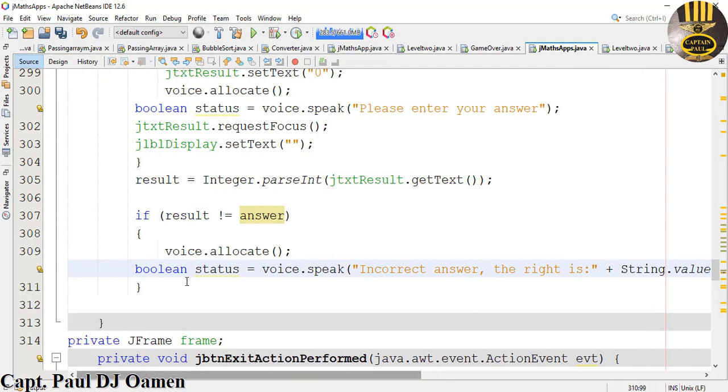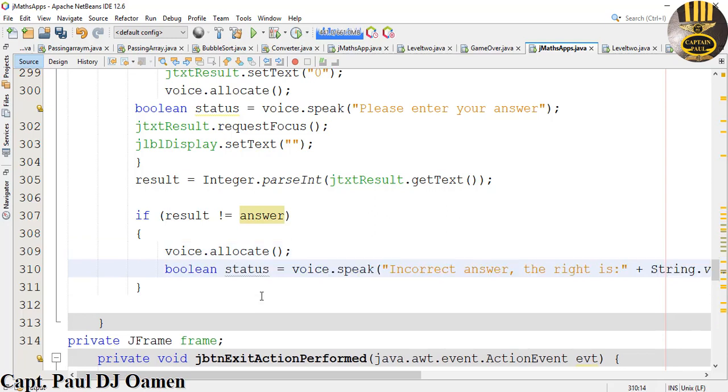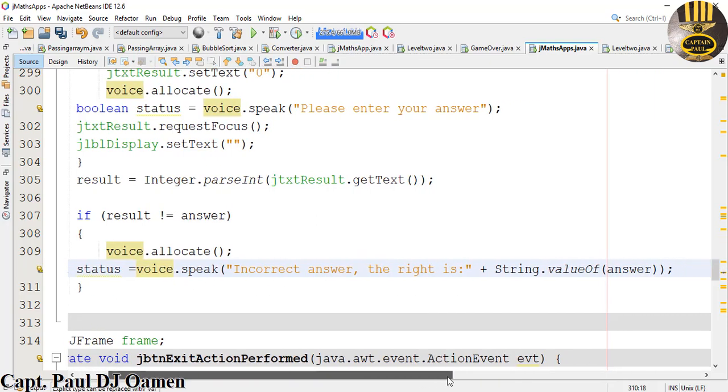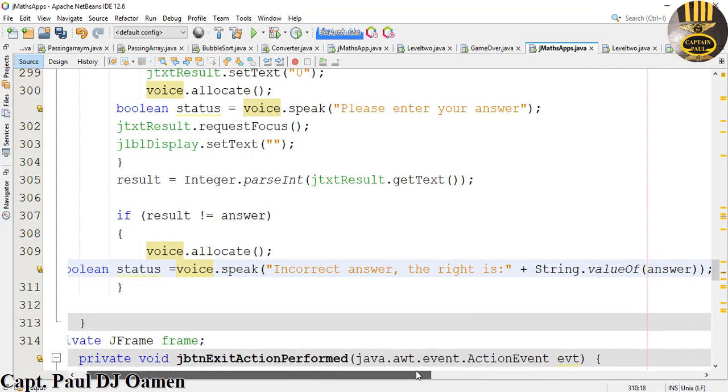So let's move this so that you guys can see what I've just done in there. That is it.